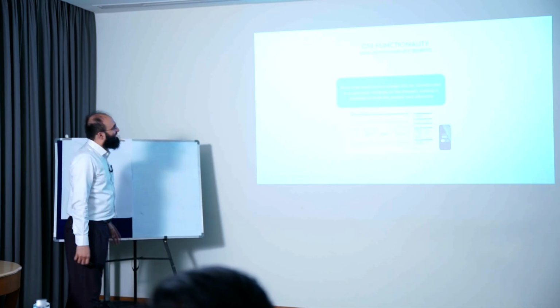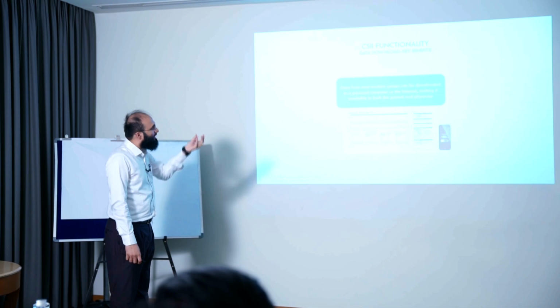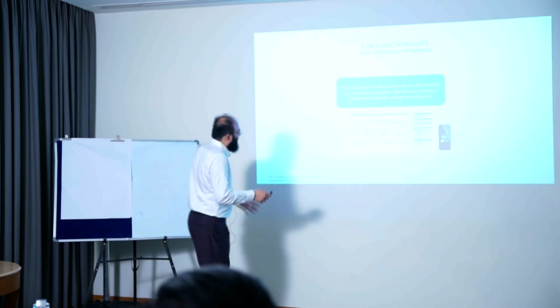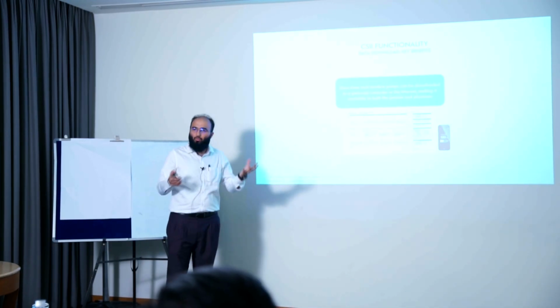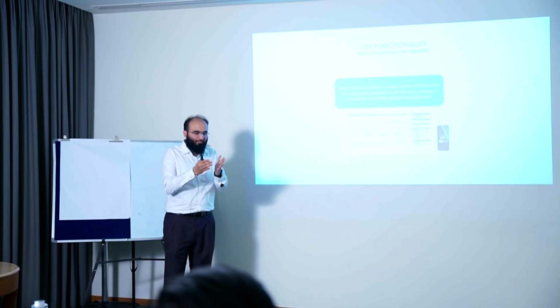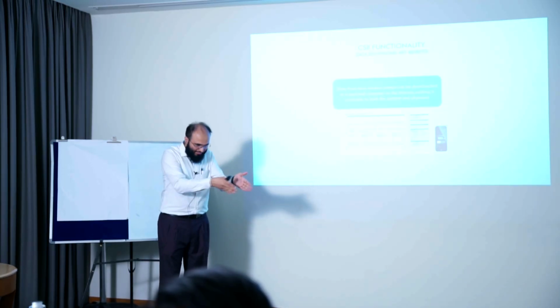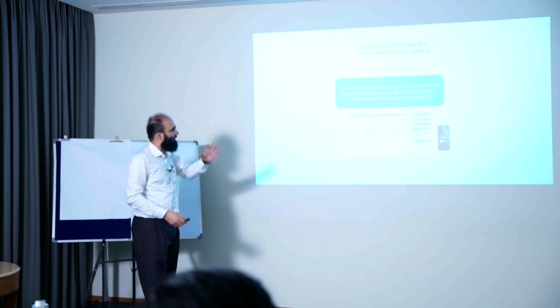So CSII functionality, data download, key benefits. Data from most modern pumps can be downloaded to a personal computer or the internet, making it available to both patient and physician. And this is a very small image actually. So we have a big one. It gives you the ambulatory glucose profile, and it gives you a comparison of how this patient has done in these 15 days compared to the last 15 days. You get the time in range and all.